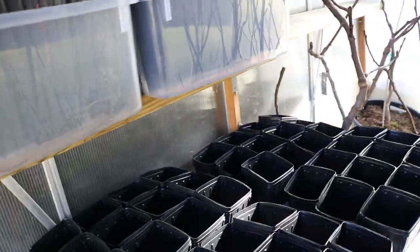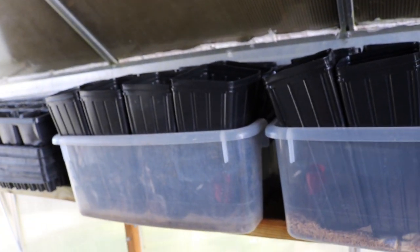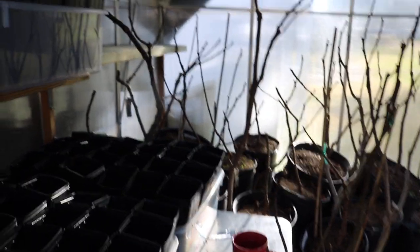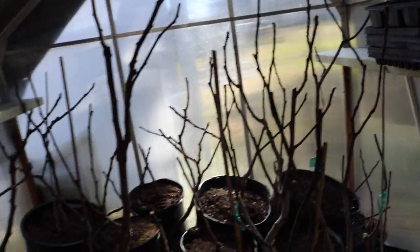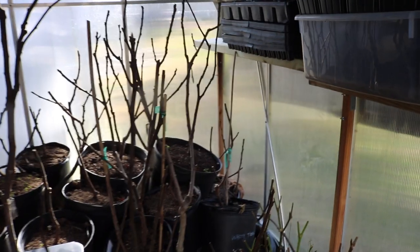I don't even have that much material, to be honest. I'm going to have to buy some. I have some material I haven't started yet that will roughly fill the containers in the grow closet, but for the most part I don't have enough material to fill these pots — I've sold almost all of it at this point. Maybe I can make some cuts on some of the other trees in the greenhouse, although I'd rather not, or maybe buy some material in the future.